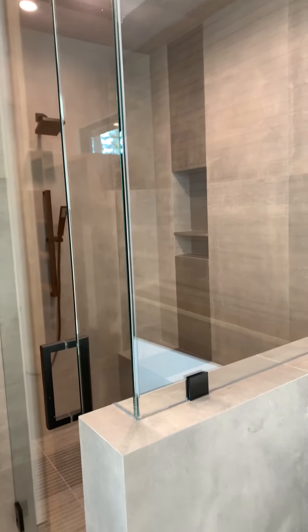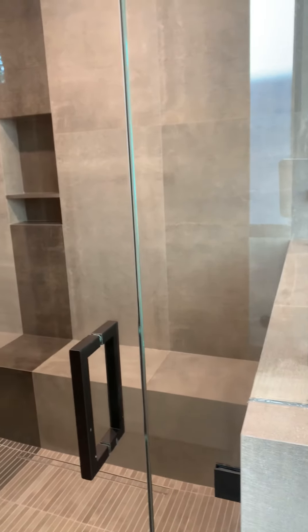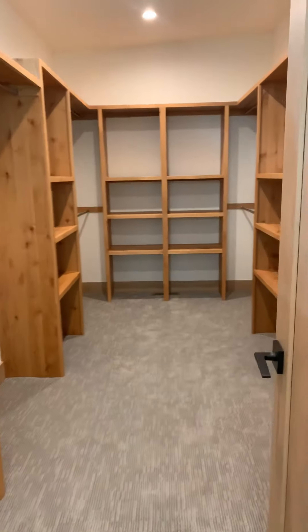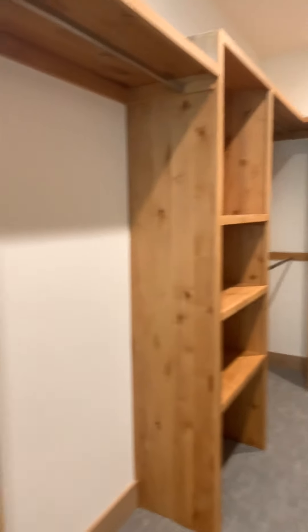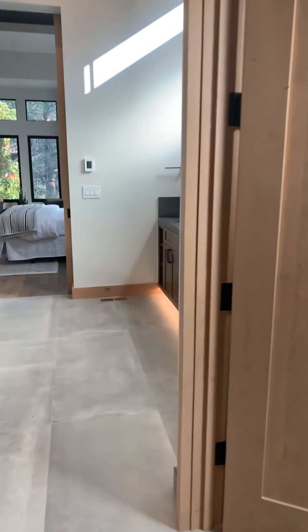And then look at this — gorgeous. I could definitely spend some time in the shower. That's my decompression time; I love warm showers, it's always refreshing. And then a wonderful sized walk-in closet here in your master. So this is a four bedroom, four and a half bath — like I mentioned, brand new construction. They just staged it today.